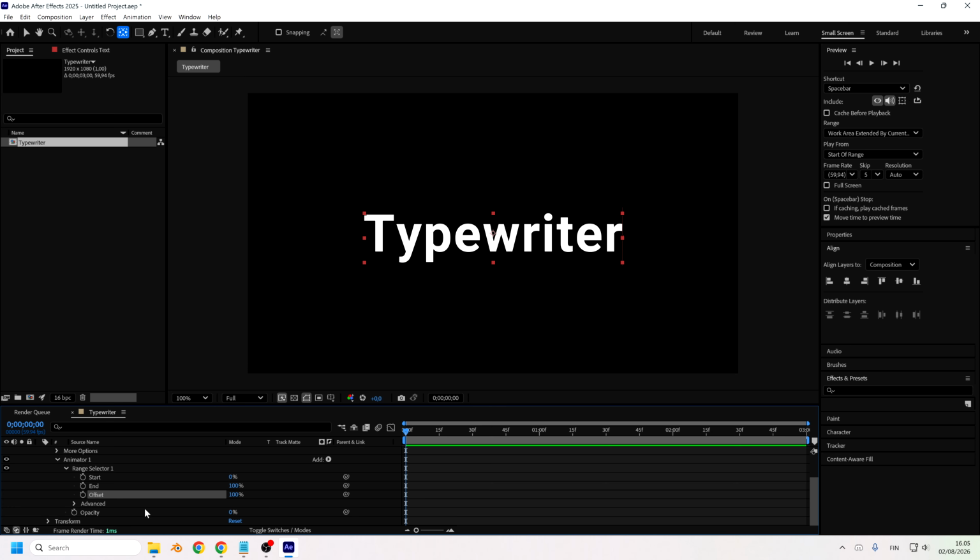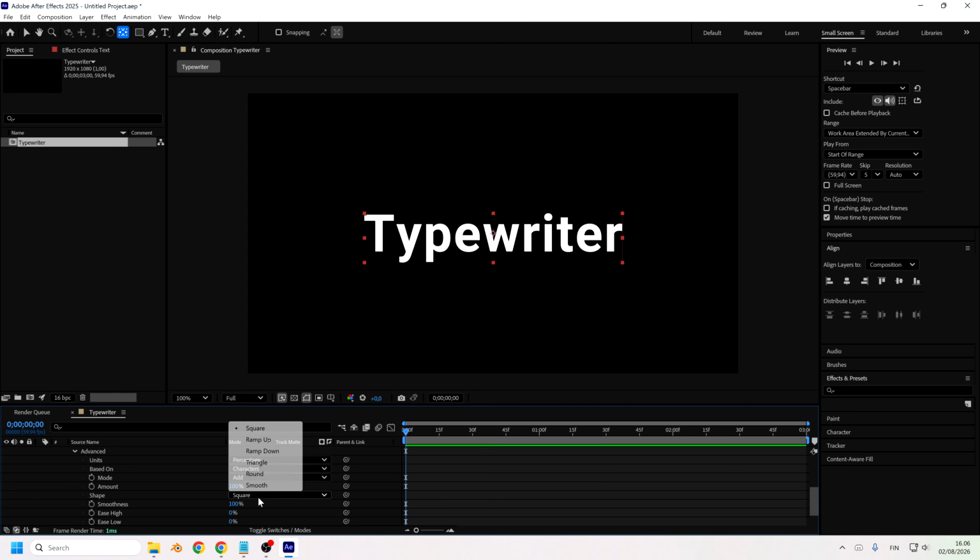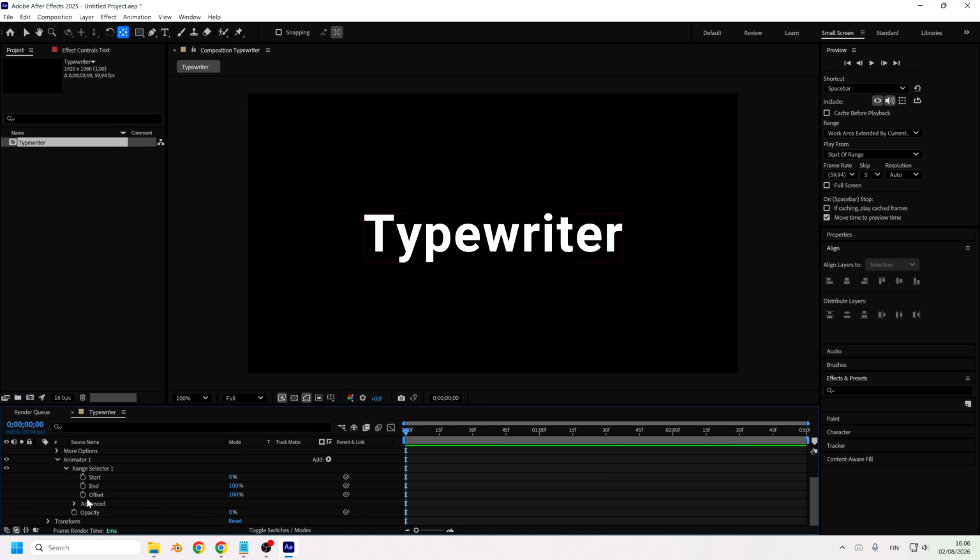And this offset slider or value is actually the most convenient way to animate this, because it works much better together with the ramp up and ramp down shape options. So we'll be mainly using that.